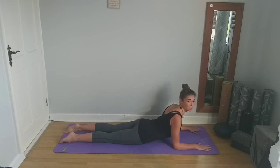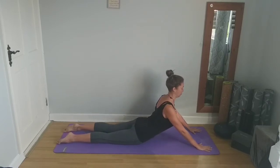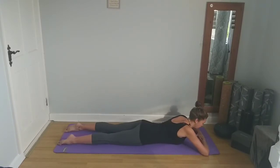Feel free to stay here. If you want to deepen this stretch, you can push into your palms and begin to lift the elbows. You can engage the glutes a little to protect the lower back. If you feel any pain or discomfort, then just come back down to wherever you're comfortable. Take a couple of breaths here or wherever you are. Then exhaling, slowly lower back down to your mat. Bring your hands into a pillow, rest your forehead on the back of your hands and take a couple of breaths.